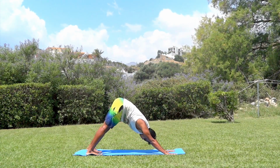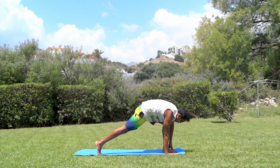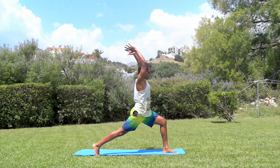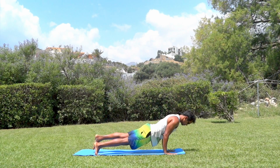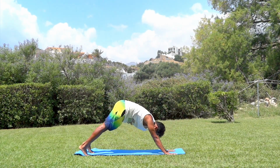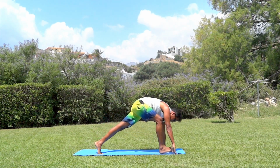Inhale, left leg reaches up to the sky. Exhale, step your left foot forward. Inhale, reach your hands up. Exhale, hands down, step your leg back and lower down. Inhale, Urdhva Mukha. Exhale, Adho Mukha Svanasana. Inhale, right leg reaches up one more time. Exhale, step your right foot forward.